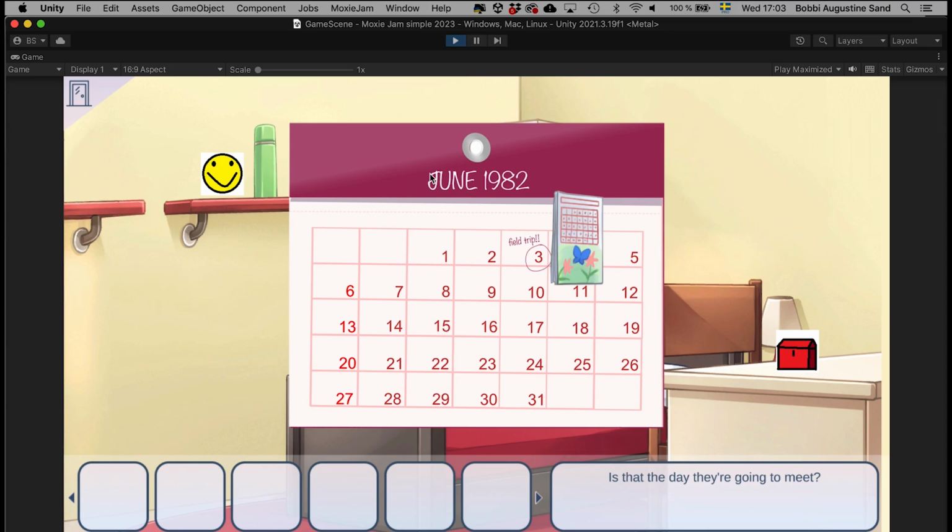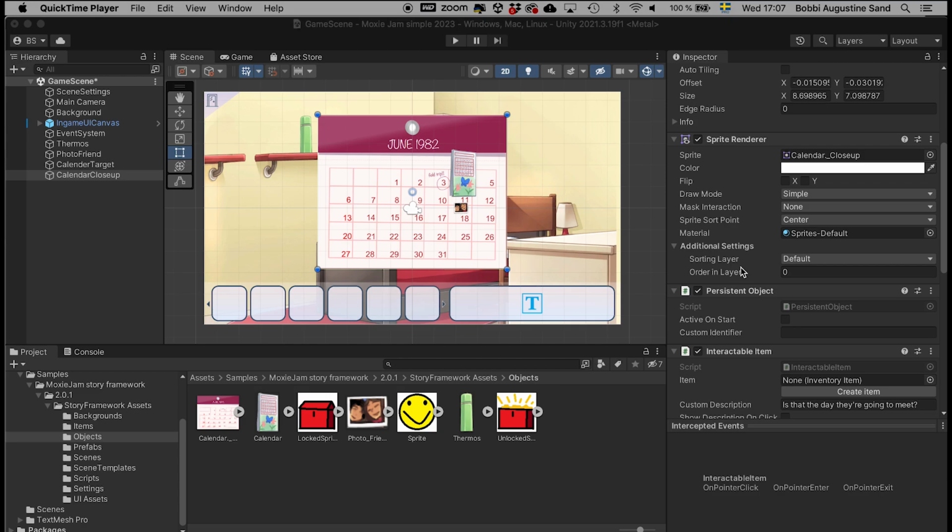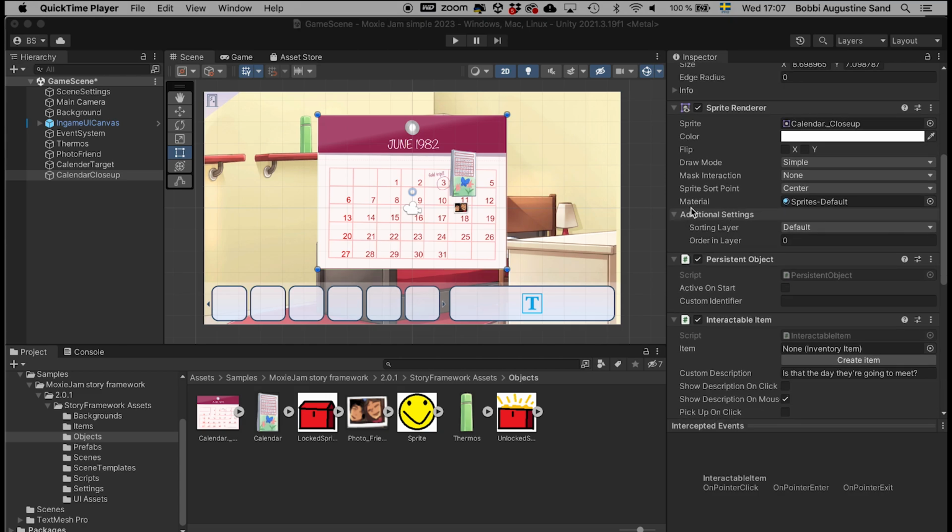the close-up is showing, but there is something that shouldn't be here, right? It's the calendar that's shown on top of the other game object. And to affect this, we can use something that's called sorting layers. And we have some settings for that here in the game object. So we want this calendar close-up to be shown in the foreground.